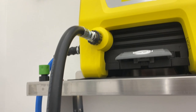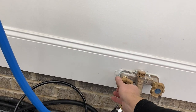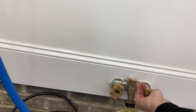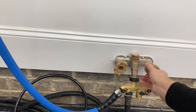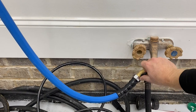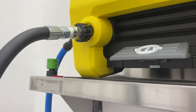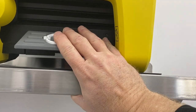So the whip hose is 5 feet long. It's actually long enough for me to rest it on the ground for this test. So, oh gosh. Here's the live test. Hope it goes better than last time. Turn on the cold water. Let it come through. Okay. Running into here. Just gonna let it run for a minute. Fill everything up. No obvious leaks yet. All right, well, here goes nothing.